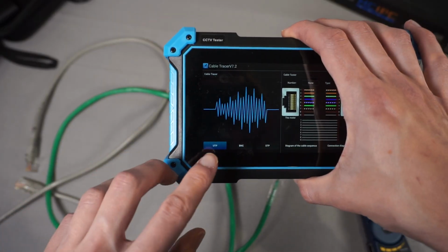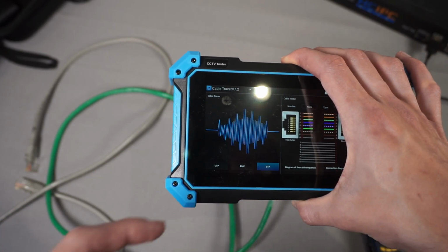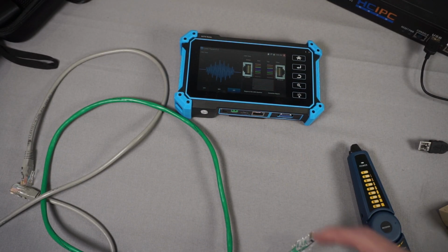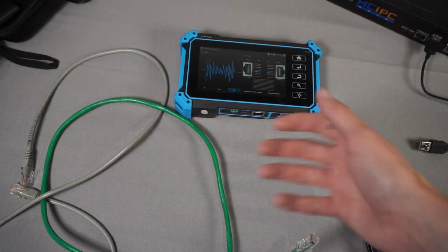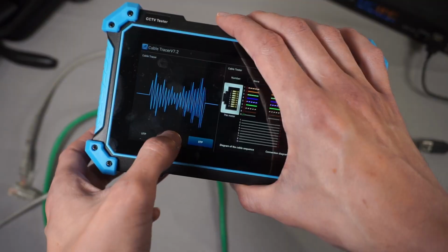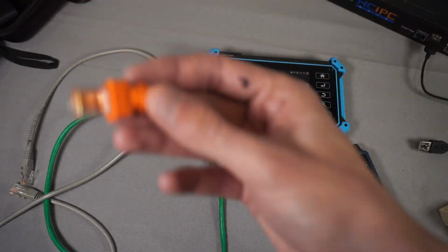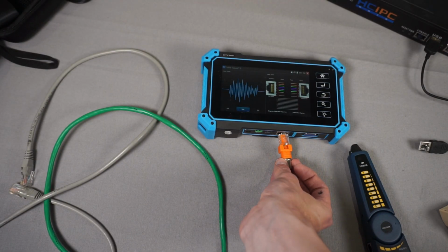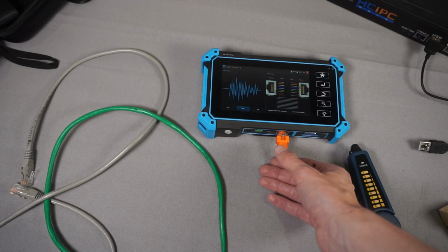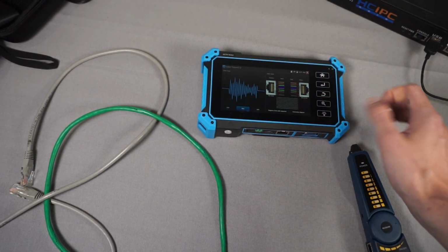It's got a few different options down here. This is for unshielded twisted pair. It's also got an option for shielded twisted pair, which you do seem to really need. I used a shielded cable before and it didn't really work until I switched on to that, so I think that maybe makes the power higher or something. There's also a separate option for testing a BNC cable, because you could use this to trace coax as well. You just use this little adapter it comes with that goes into the RJ45 port on the bottom and gives you a BNC connector to connect your BNC cable onto. So the cable tracer is also extremely useful.